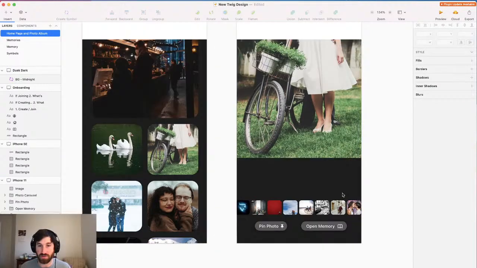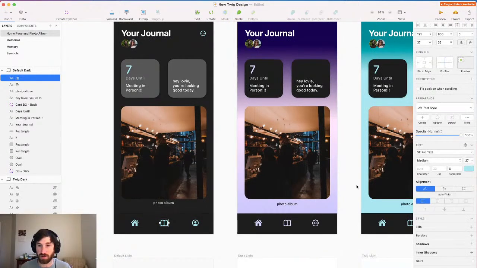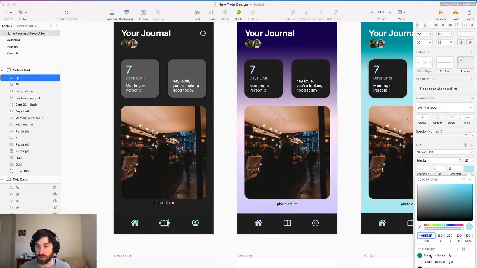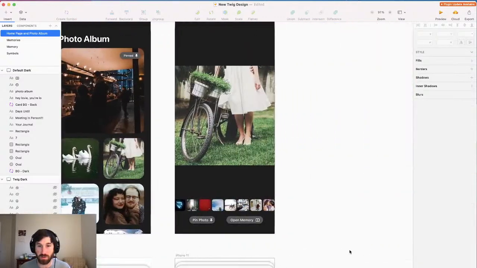I haven't saved it yet. I think it might be the same color as all this. This right here is the color. Oh, I call it twig dark. It's the same thing as default dark. I'm going to still add it and call it that. It's okay if some have the same values, but just for when I'm actually working on this.